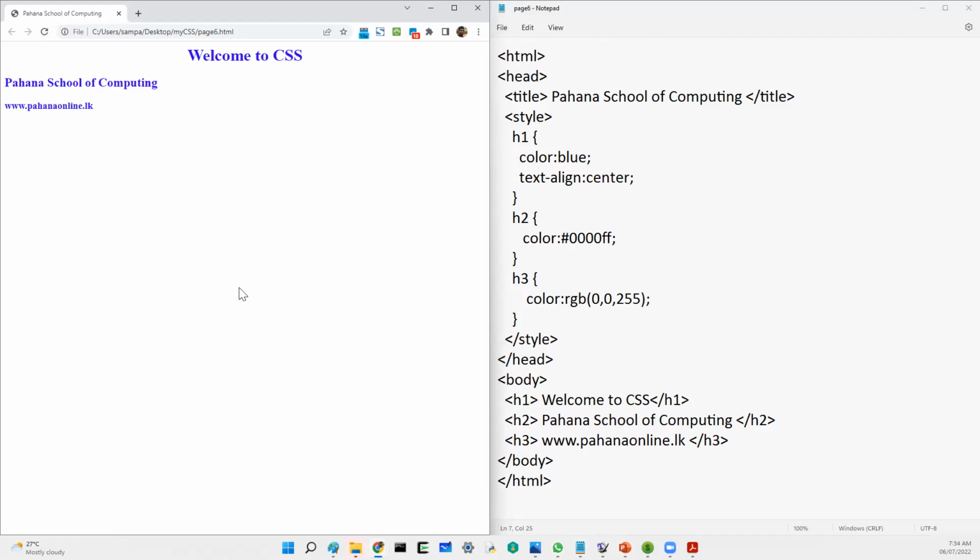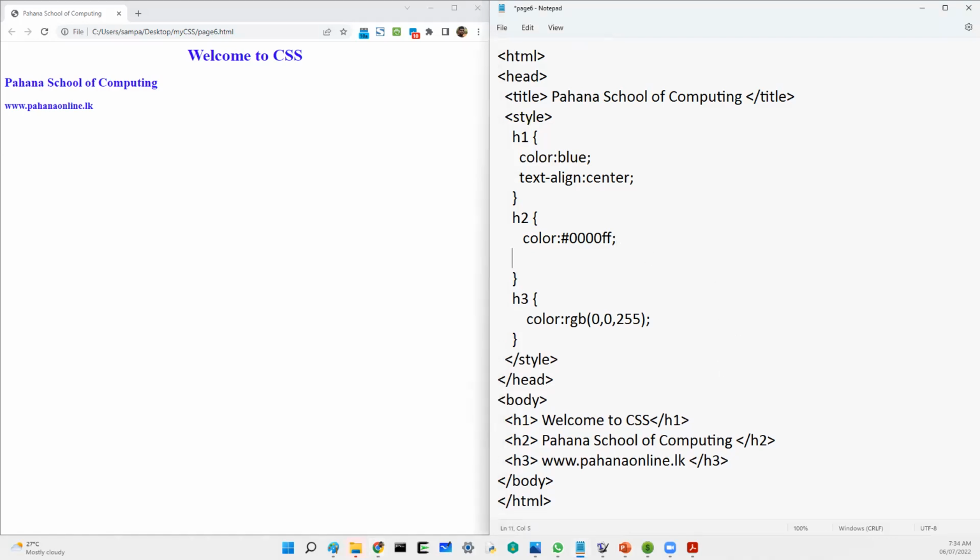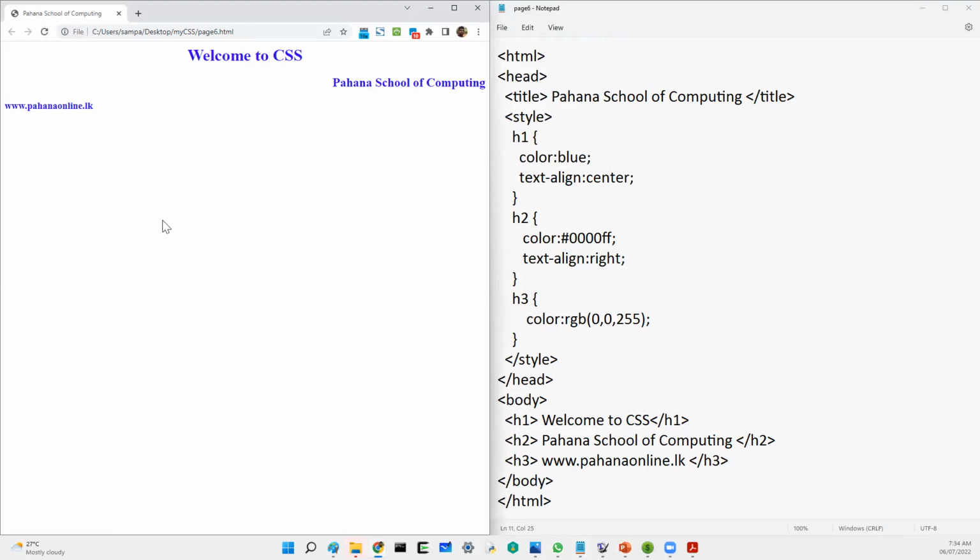So similarly, the second one, you can also have, let's say, right align. So I can say text-align right, which will right align this one.